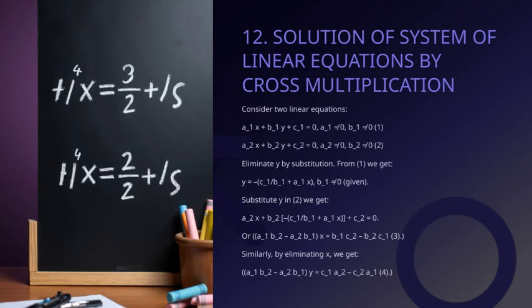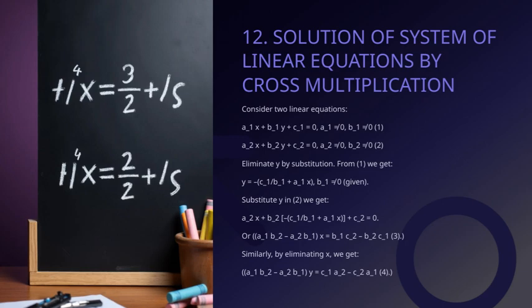Let's look at the key points here. First, notice the expressions involving a1, a2, b1, b2, c1, and c2. These are the coefficients from our system of equations. When we eliminate one variable, either y or x, we get these determinants. a1b2 minus a2b1 multiplied by the variable equals a combination of the constants c1, c2, and the coefficients. This determinant plays a crucial role in solving the system. Specifically, by eliminating y, we derive the equation a1b2 minus a2b1 times x equals b1c2 minus b2c1.